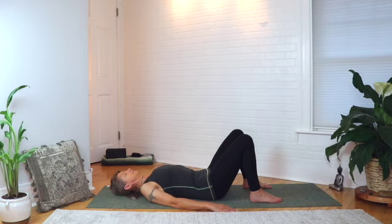Begin to soften all the muscles in your face. And softening the chest. Placing your right hand on your belly and your left hand on your chest. Let's go ahead and inhale into the belly. Exhaling out through the belly. Inhale in the abdomen, expanding. And exhale out through the belly.